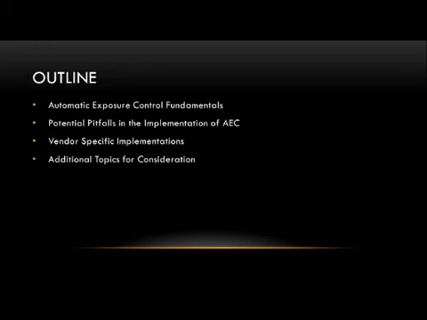And in this talk, we're going to be going over some of the automatic exposure control fundamentals specifically focused on tube current modulation. Automatic exposure control can encompass a variety of different things, including tube potential selection. But we're really going to focus here on tube current modulation, go into some of the fundamentals, consider some of the potential pitfalls that you might encounter in using tube current modulation, and then look at some vendor-specific implementations and some additional topics for consideration.